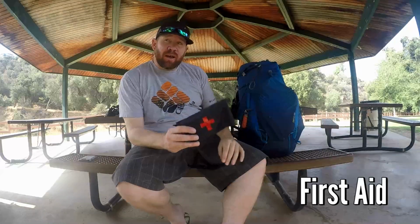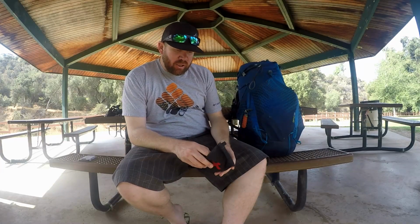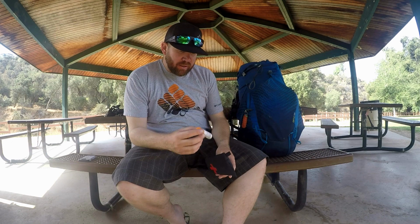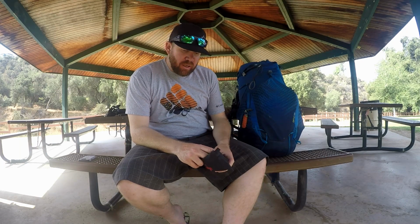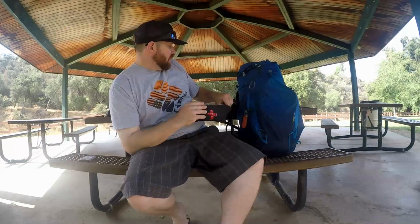What else I got in here? My little Zpacks bag, which has all my medication. I've got sunblock in here, eye drops. It's basically my first aid kit. Band-aids, BioFreeze.